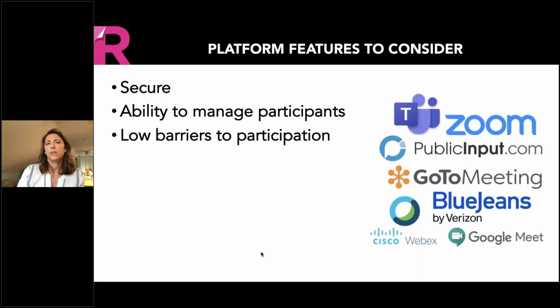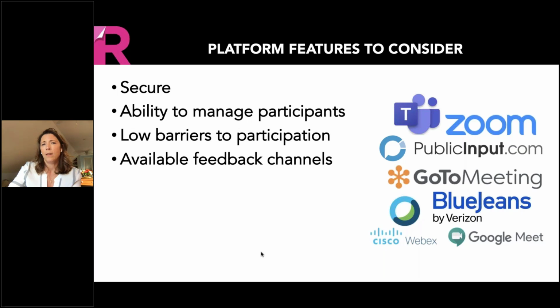You also want to have low barriers to participation. What I mean by this is you want to make it easy for your audiences, with the capability of having them just log into a website or go to a URL and participate in the meeting. You probably don't want people to have to download a program in order to participate. Registration for a private meeting, having people register ahead of time and getting a password, is a good idea. But when you're getting into a public meeting, you really don't want to require that. There are lots of ways to do this in platforms that will help you manage that process.